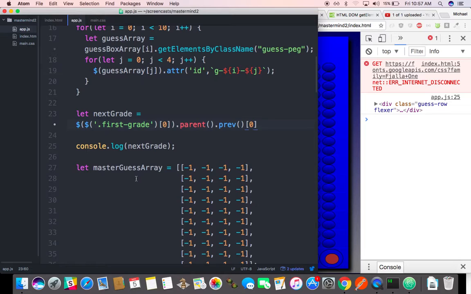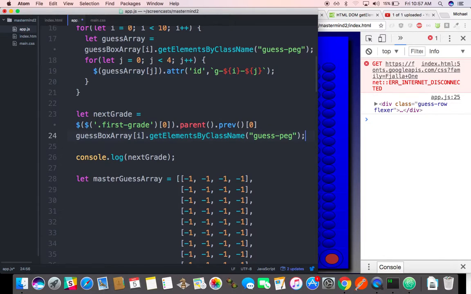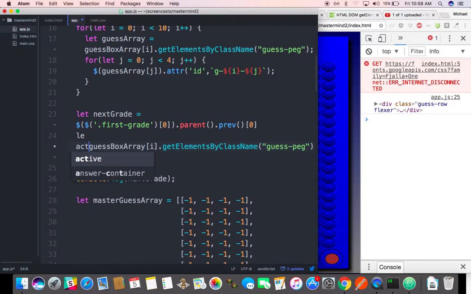We want the grade pegs thing inside of it. So I'm gonna borrow this line right here. And Command C. And Command V. Let my active, what happened here?